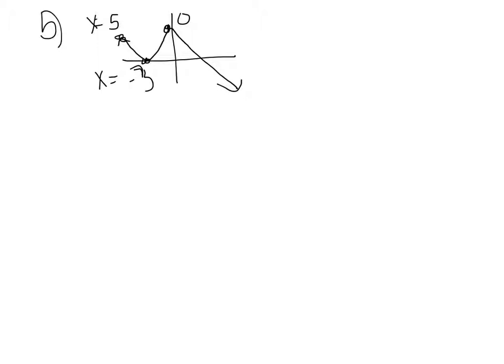Part B says, on what intervals contained between -5 and 4 is the graph both increasing and concave down. So again, I'm going to sketch this graph. Okay, so this is -5, and this is -3 over here. That's -5, because all we need are x values. This is 2.